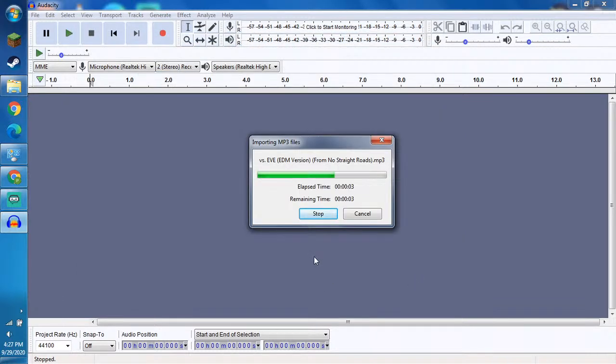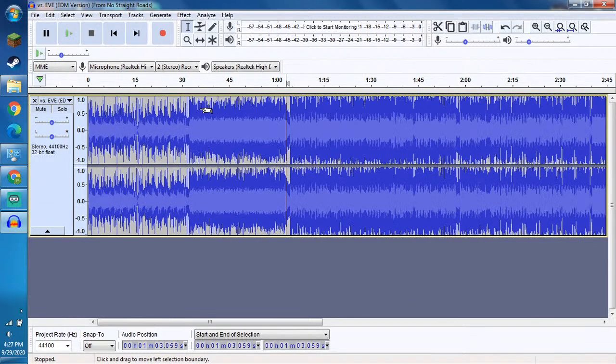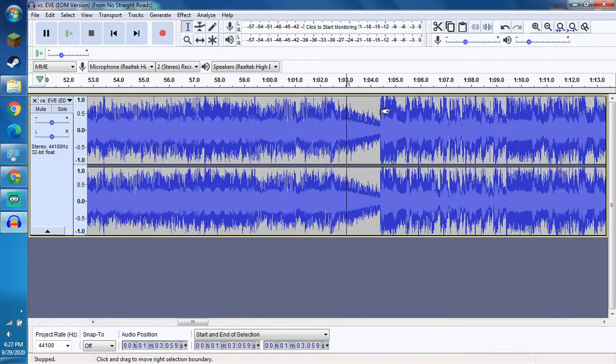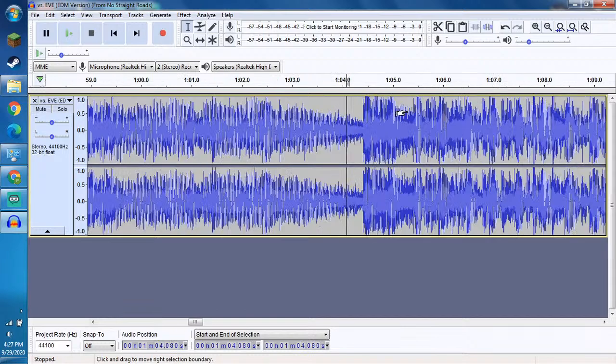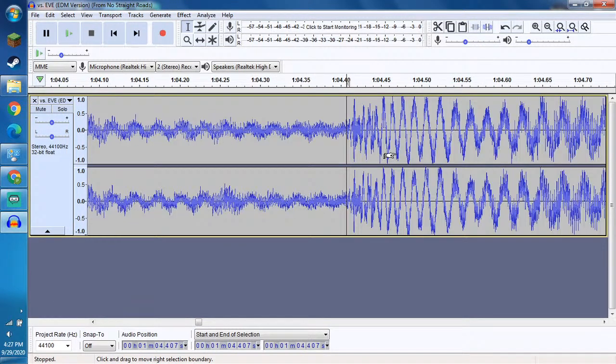So we're gonna do the second phase of this one, and since I already extended the second phase of the first version, I already know that it ends around the 104 mark. And here we are at the 104 mark, and we see this big ol' spike. So that's how we know that's where it starts.